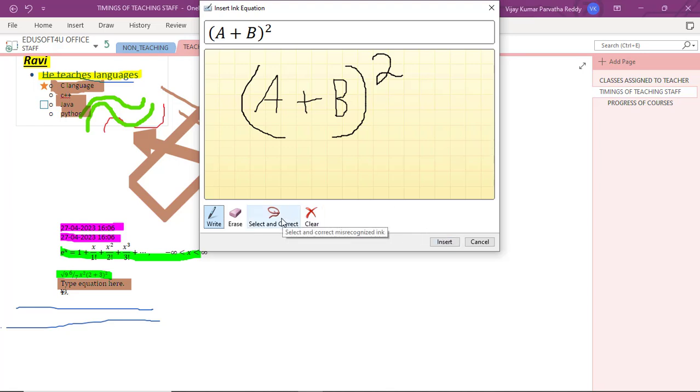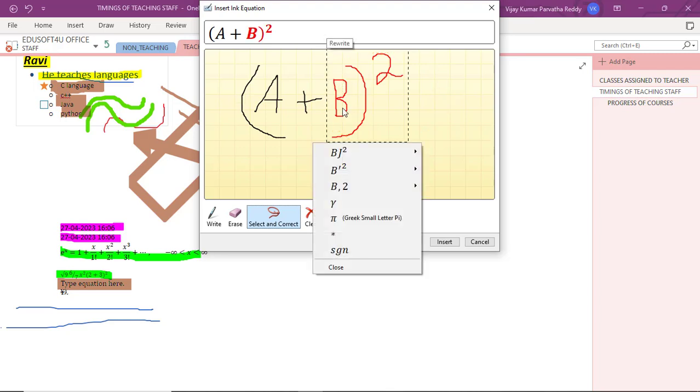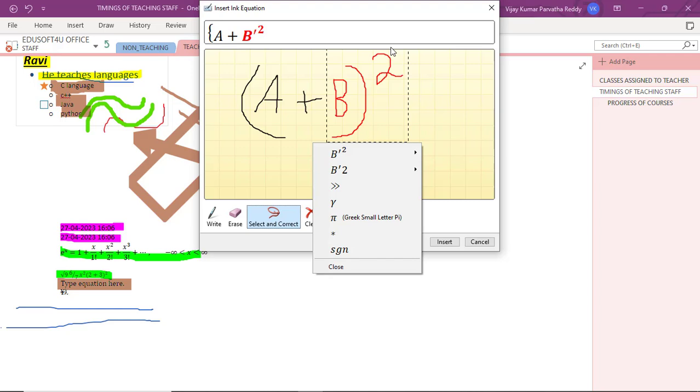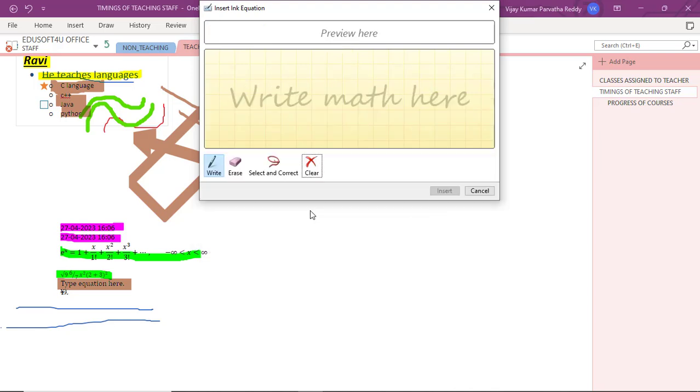If there is any correction, select the particular area using the lasso tool, and you can correct it using different options. Suppose like this. If you want, you can correct like that. And again, if you want to correct the same with different options, or you can clear that one. Totally clear.